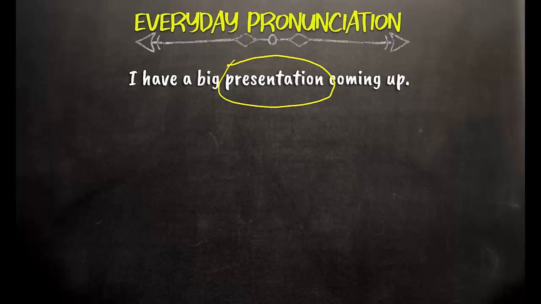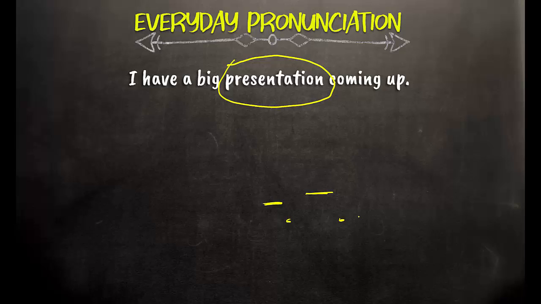So the sentence today is, I have a big presentation coming up. I can also say, I have a big presentation coming up. So let's break that word down into some little pieces so you can really hear it. The stress pattern for this word is secondary, weak, primary, weak. You probably wonder why that's important or why I even want to show you that.